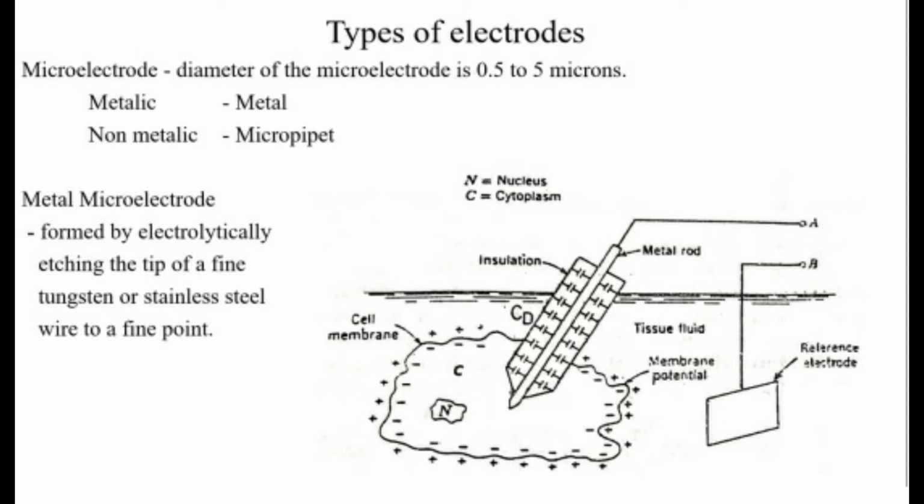Since the measurement of the bioelectric potential requires two electrodes, the voltage measured is the difference between the instantaneous potentials of the microelectrode and the reference electrode, and it is a sum of three potentials such that EA, metal electrode electrolyte potential at the microelectrode tip, EB, reference electrode electrolyte potential, EC, variable cell membrane potential.